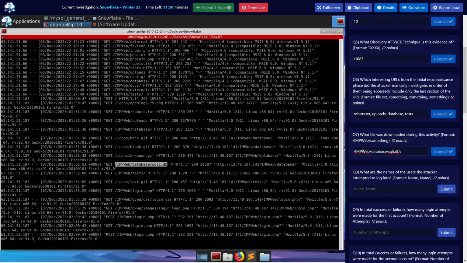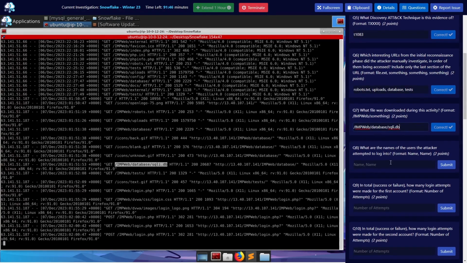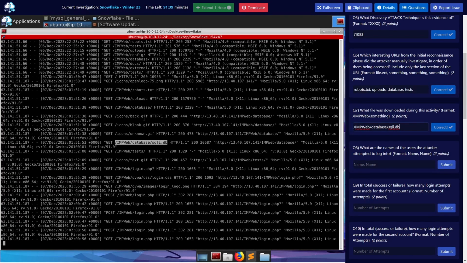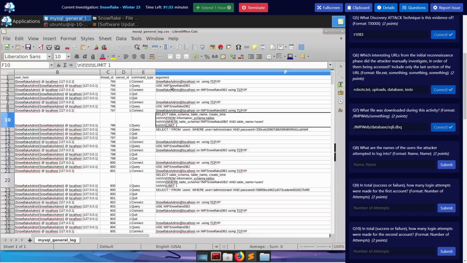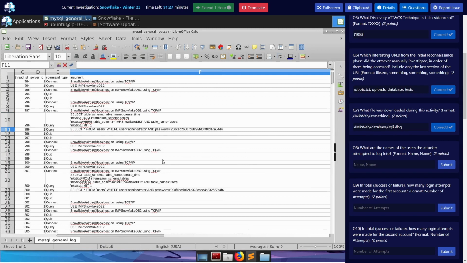Cool. What are the names of the users the attacker attempted to log into? So this will likely be in that database file that we opened already. So administrator is one of them. We see administrator here.